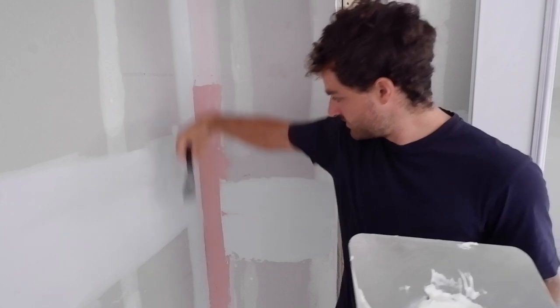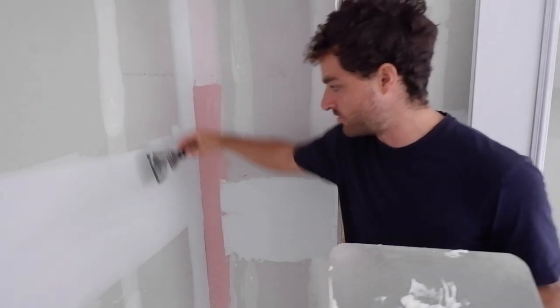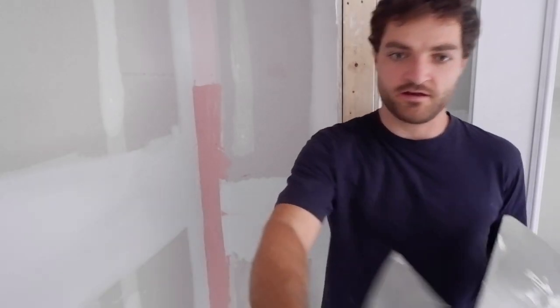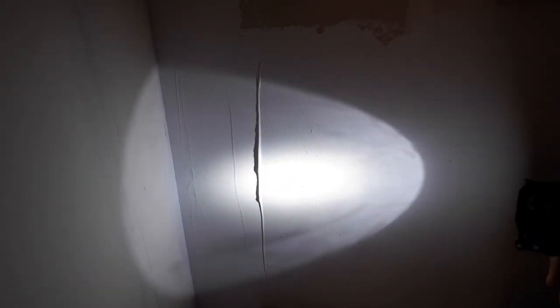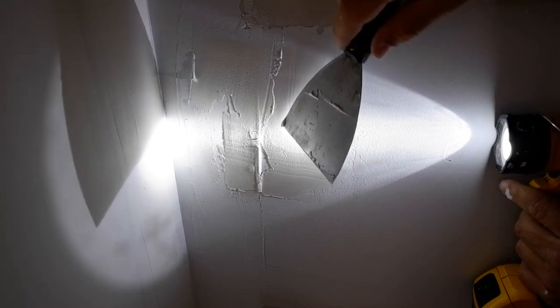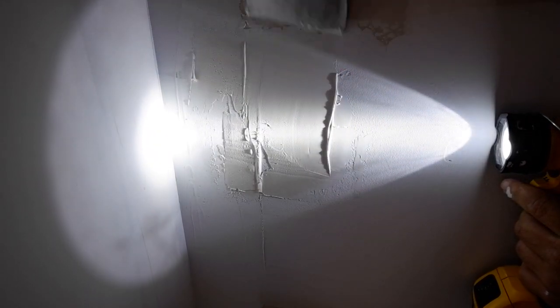First I want to knock off any of my ridges. You can do the whole area at once if you want to, or you can do it as you go. For this small area I'm going to do it all at once so I know I'm good to go. If I didn't clean off those ridges, there's a ridge here I haven't cleaned off yet — you can see it. If I shine a light on it, it becomes much more noticeable. You can really tell with the light shining across the wall how much of a shadow there is — that's quite an aggressive ridge. If I were to mud this with that ridge there without knocking it off, my blade would ride up on it and cause quite the mess. All of a sudden my mud is almost an eighth inch thicker here compared to nothing where there's no ridge. So you don't want ridges.